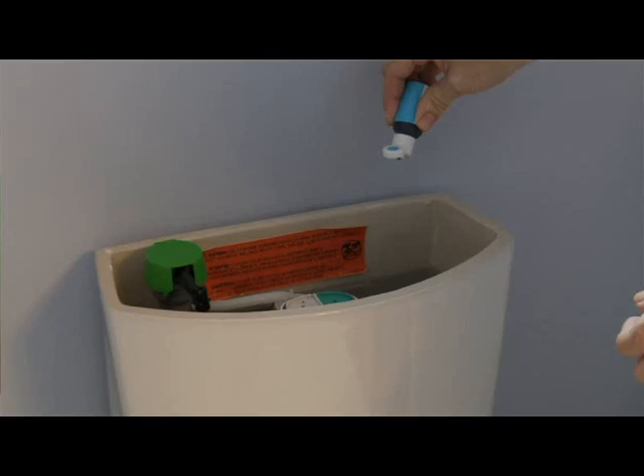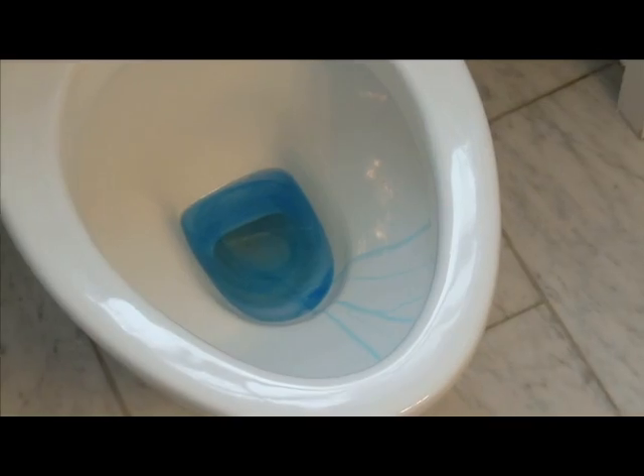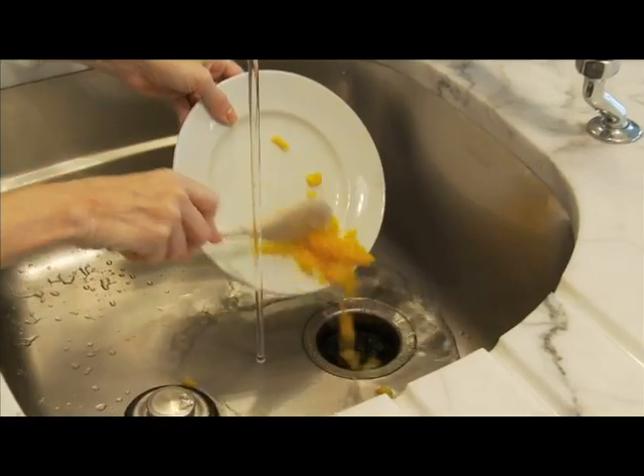A leaking toilet can be a cause for concern. If your toilet runs or you suspect a leak, get it fixed. Put a little food coloring in the tank and if you see it in the bowl, it's leaking. Try not to use the garbage disposal, as food waste can lead to problems in your system. And don't wash an excessive amount of grease or oil into your drains, or your scum layer will grow too quickly.